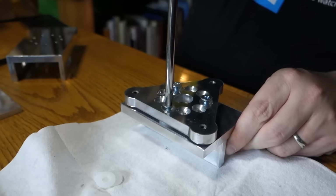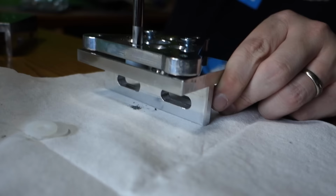So now we have the fully built bracket here, and there's no nuts. The bolts just go straight down into the tapped holes. Exactly. It's a lot lighter design than we had before, a lot more direct design. And then we just have some washers in between just to keep it pretty so that it doesn't scratch things up. But it's a very solid unit.